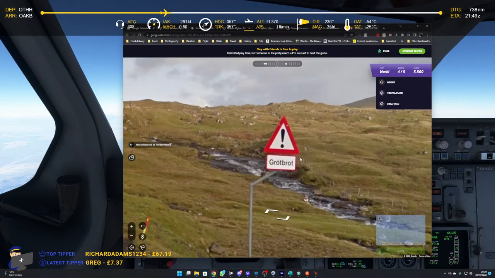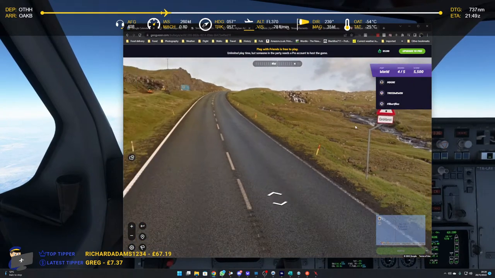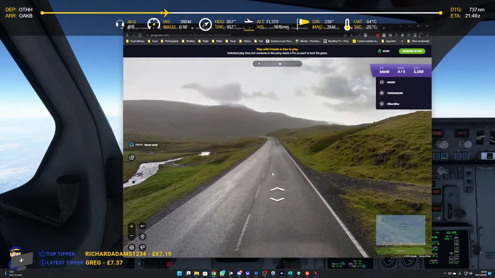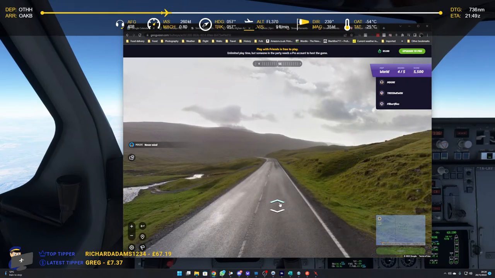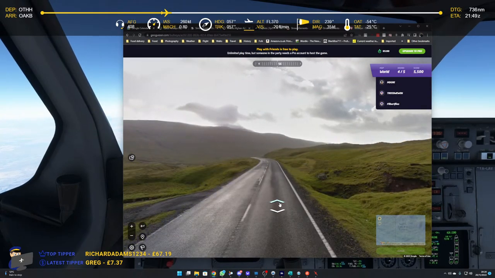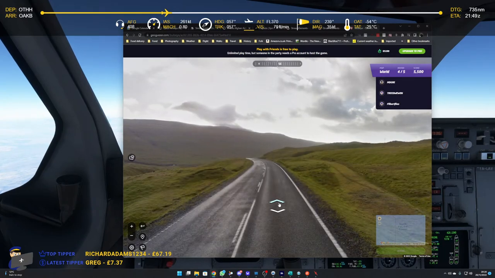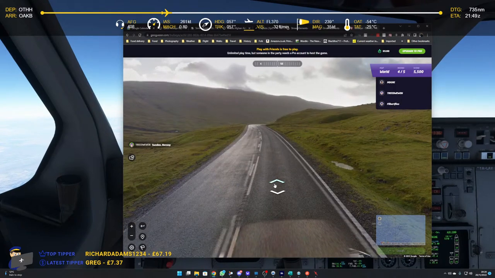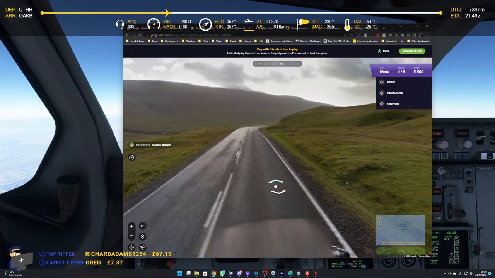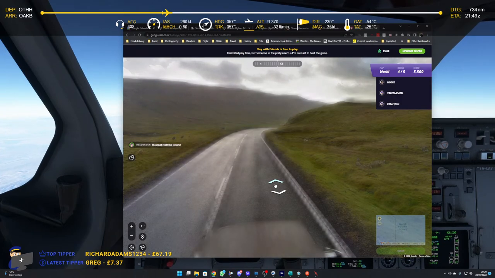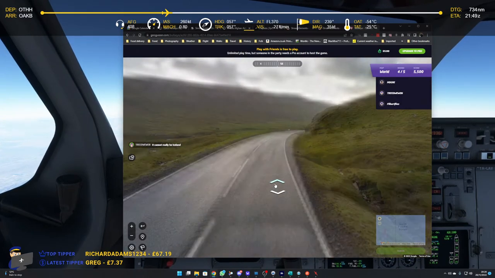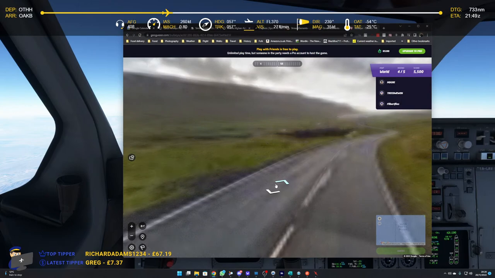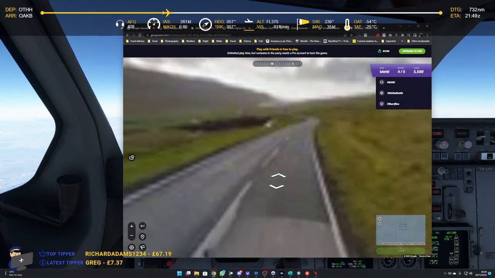Grotbrot. That means grotty bread in a Scandinavian language. Roger, thank you, let's treat it. Grotbrot. Need to find some civilization. Yeah, I can't double click on the roads. Sweden, Norway, yeah, probably. Could be Denmark at a push, maybe. Could be Iceland, yeah, could be Iceland. Why can I only go forward a tiny, tiny bit at a time?